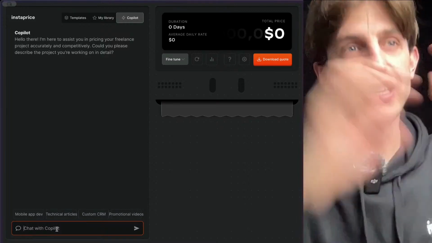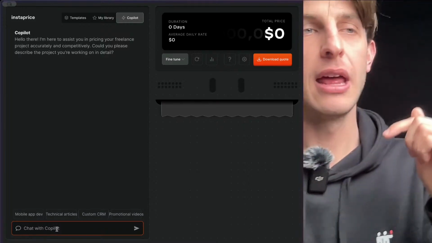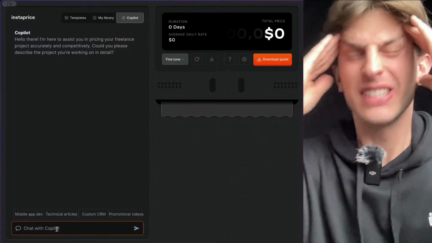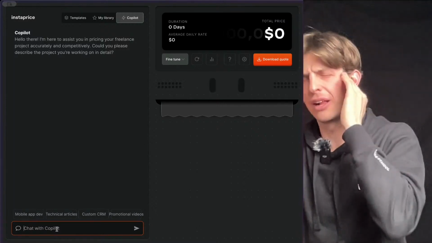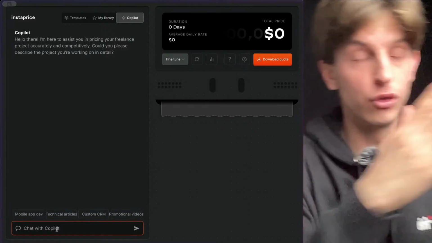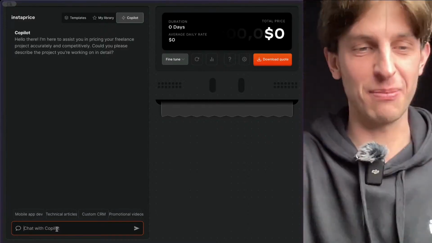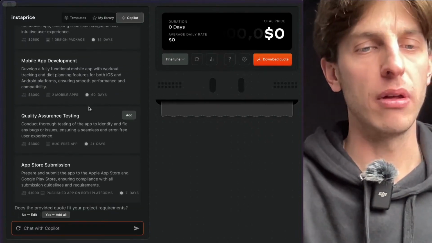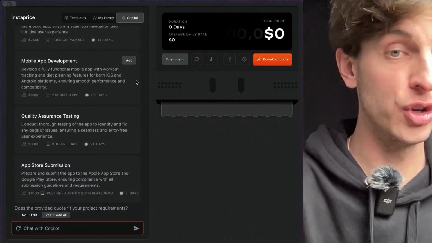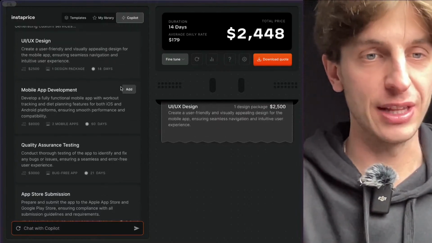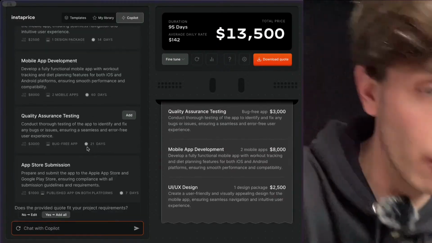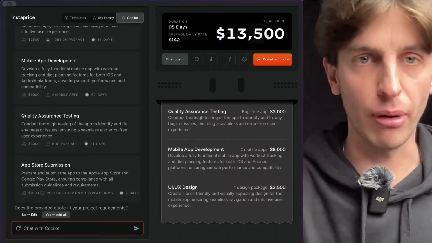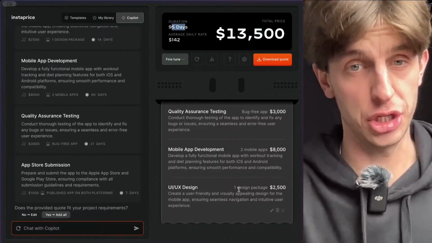Even though I don't have clients, it gives me good questions to ponder and say, okay, I'm probably going to have to think about CMS integration and what else. It asks me all the right questions to scope out, basically. It's like the good project manager in a way. And then as you can see, it sort of figures out what you should charge as a freelancer, whether you're making websites or web apps. And what's interesting here, it gives us an estimated price, but also an estimated duration, which is interesting.